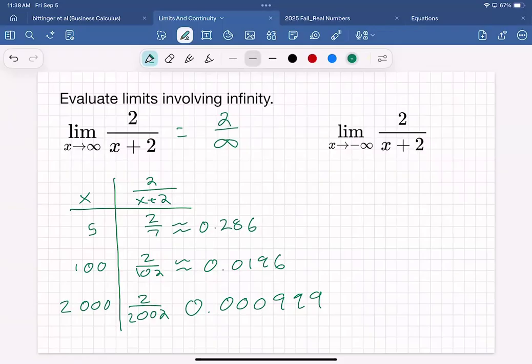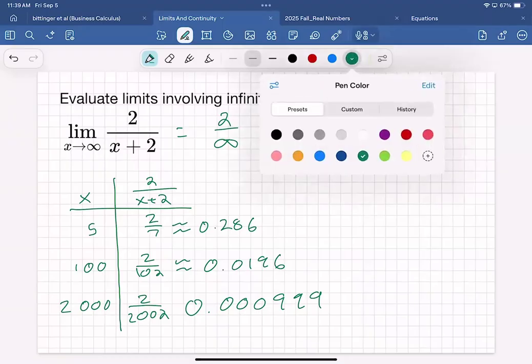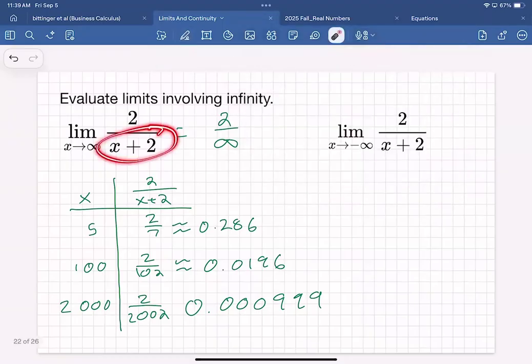No. How do we know here it will not become negative? We'll keep giving a positive value larger than zero, right? How do we know that though? What numbers are we putting in? We're putting in positive numbers. Everyone do understand that? What do we do after we put in that positive number? What's in the denominator? Just plus two, right? If I put in a positive number and I add two to it, the result will always be positive, right? So we know it will never get to negative.